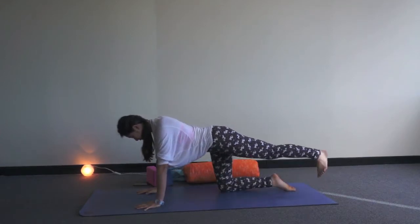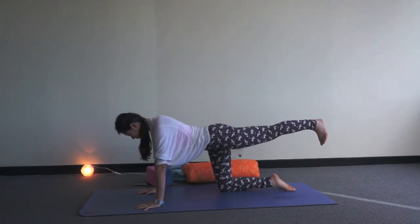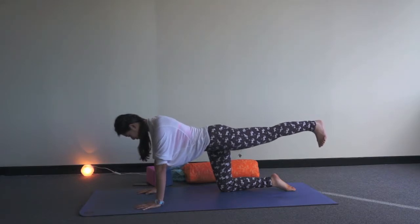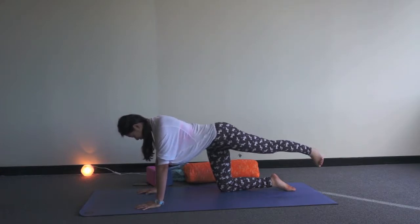So this time inhale, left leg up, making sure that the leg's not raising up too high, flexing the back foot, straight line from the crown of the head to the back heel, engaging the core, drawing that belly button back towards the spine, protecting the lower back.